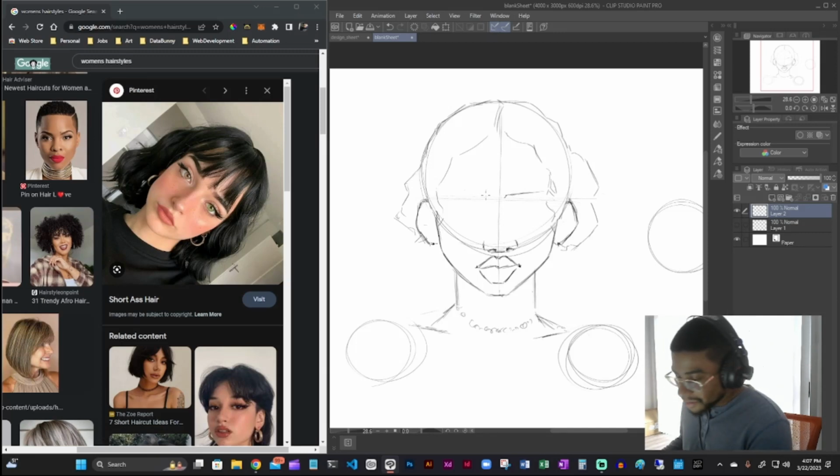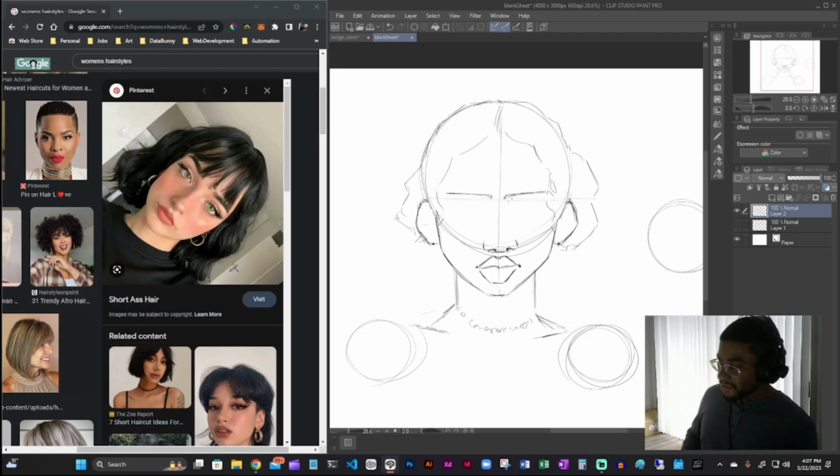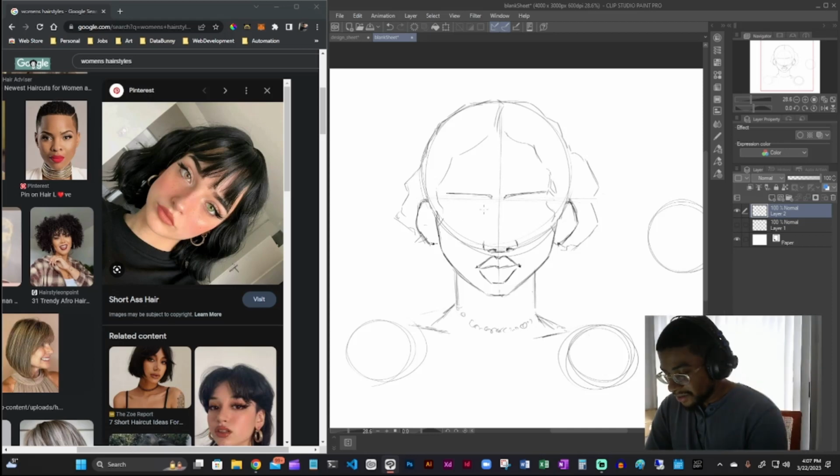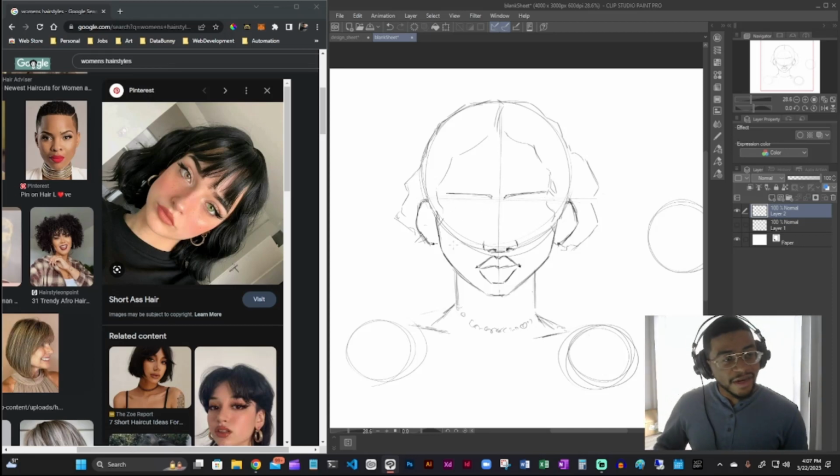I'm going to show you something too. I see eyebrows super close together like this. That's cool, right? You can do whatever you want. But if this is not what you're intending to do, and you're not working around how you're going to fix that, it's going to look kind of weird.